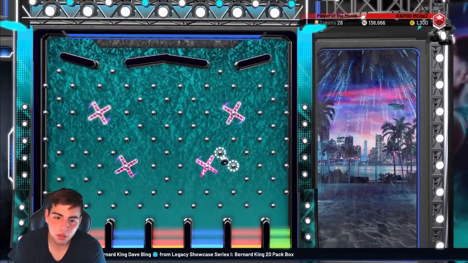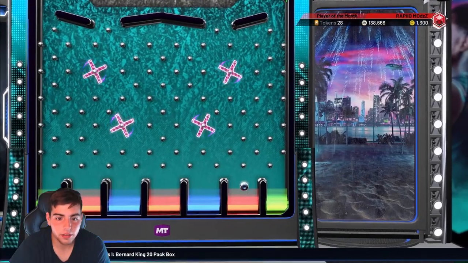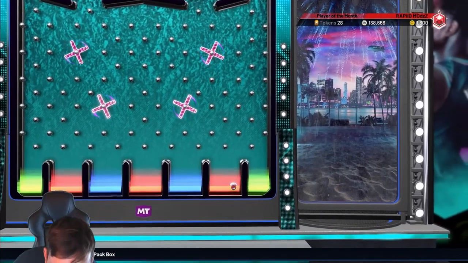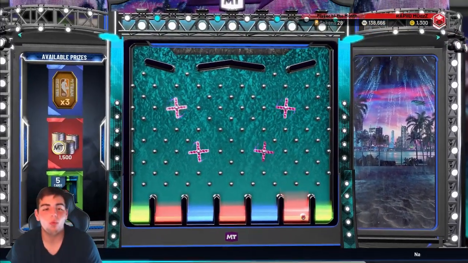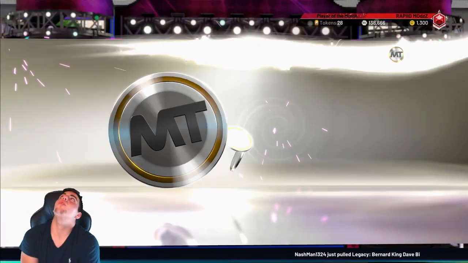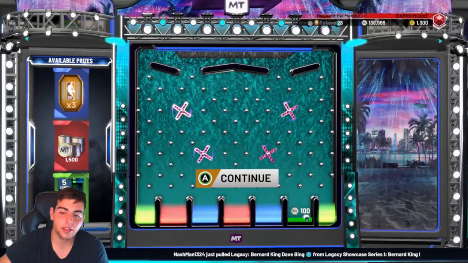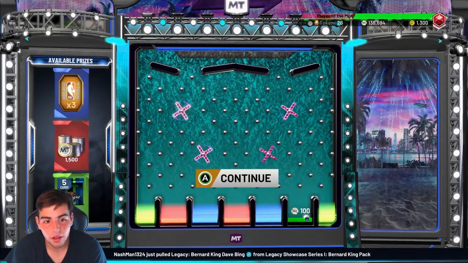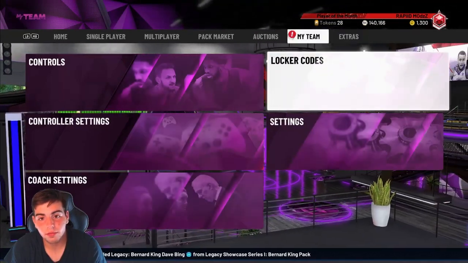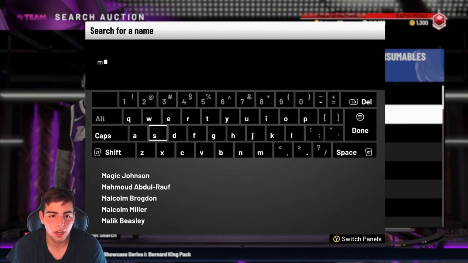But yeah, this video is going to be a new content video if you guys did not know that. Let's see, red. Damn, it's not the good one. What is that? Is that the 1500 MT that I don't want? Oh my god, yo. 2K's rewards are so trash. Whatever, man. I guess that'll help me. Thank you. But anyways, if you guys could get that other one, that's pretty fire. But yeah, let's check out Stephon Marbury's price before we get into the new content.